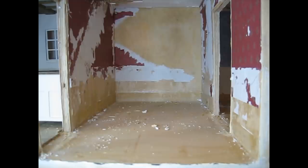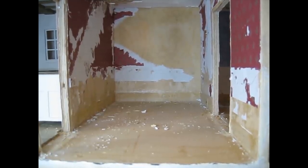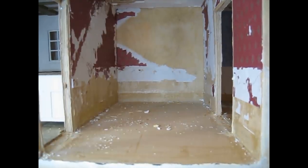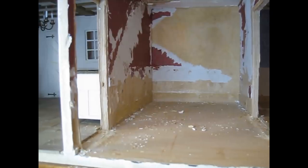So what I'm going to do now is get the vacuum cleaner out and get rid of all these little bits of dust and chips of wood. And then I just wanted to give you an update on the kitchen.